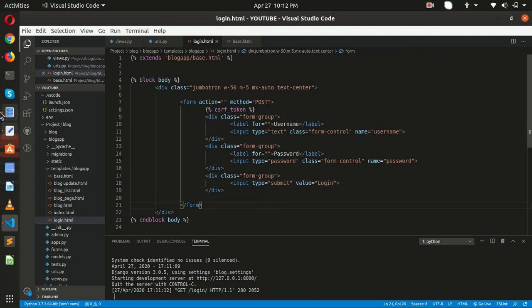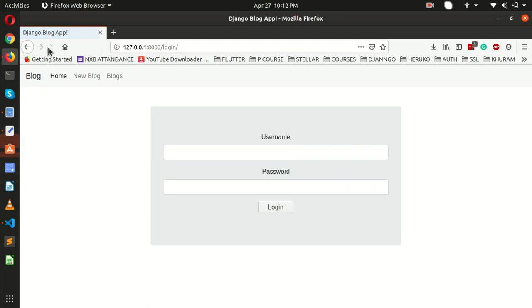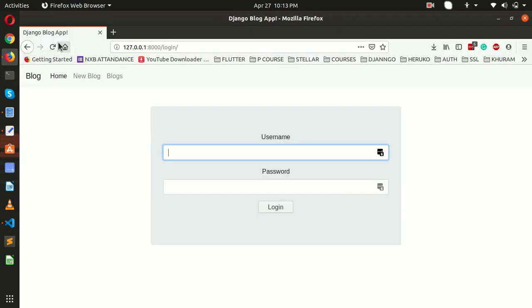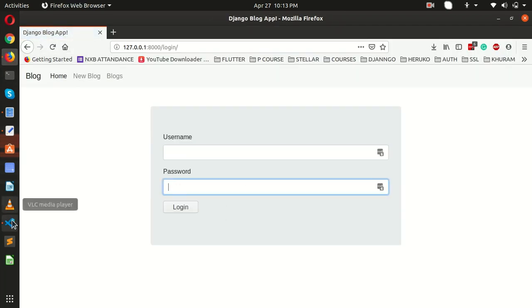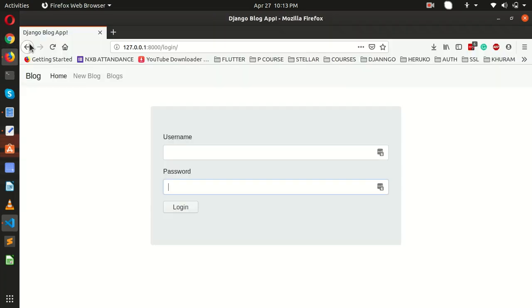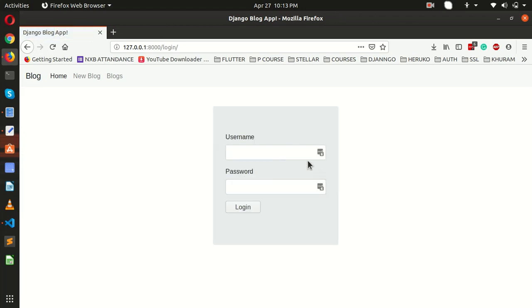Let me just load this now. Okay, here we go, but everything is centered. So for that, either we can make it a bit smaller, instead of that 25. Boom.